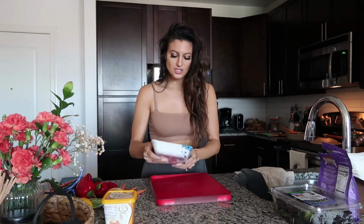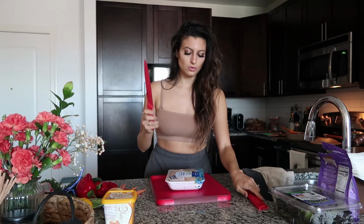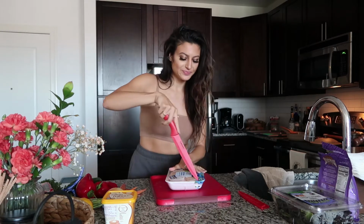First, let's prep the chicken. Let's scoot everything out of the way. You use a different cutting board for your chicken than you do for your vegetables, so I use this plastic one right here. I got it from Bed Bath & Beyond or something. And these are chicken breasts, so they're pretty thick. We're going to pull out our knife. Ooh, it matches.